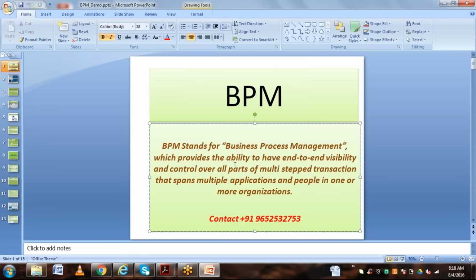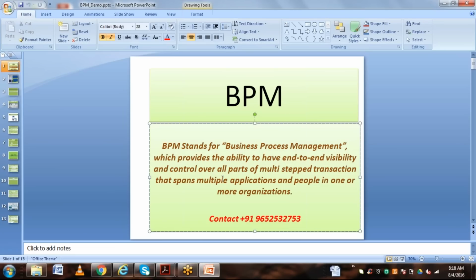But in BPM, along with all the phases of development of the project, reporting is also included. It provides one additional phase of reporting. This is what is meant by providing end-to-end solutions for the customers, from the requirements phase through all the development, plus reporting, all included in the BPM environment itself. That is what is meant by the ability to have end-to-end visibility of the work you are going to do. End-to-end visibility means everything from the requirement phase to the complete reporting phase is provided in the same environment. Clear everyone?